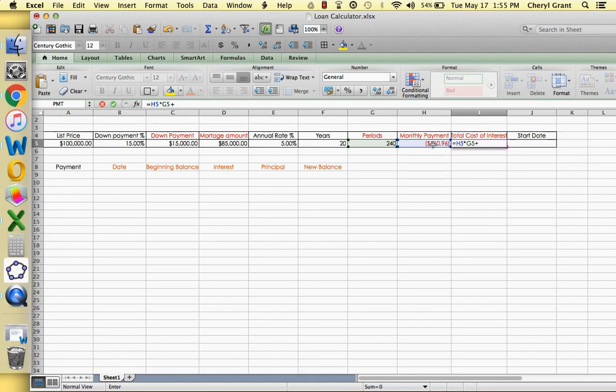So instead of subtracting, we're going to add the mortgage amount, and it should be like 49 something if we did it right. Yep, 49,000. That's right. All right. Now, this is going to be the total amount that we pay in interest on a loan that's $85,000. Now the start date, let's say our first payment is going to be, let's say today.